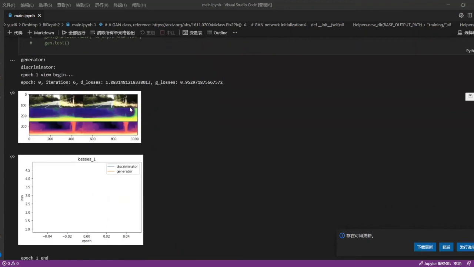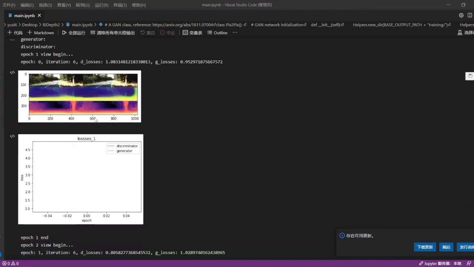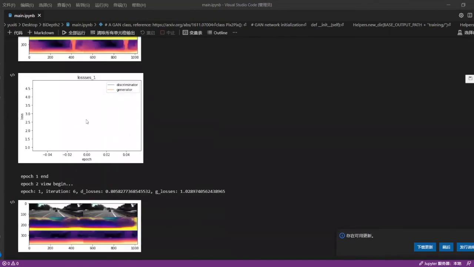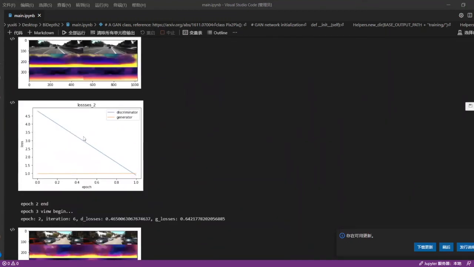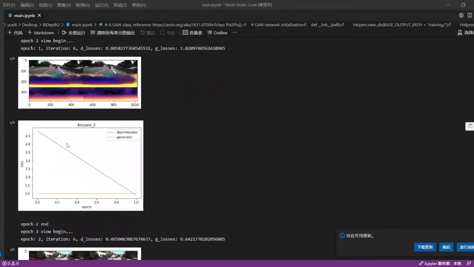And from the picture here, we can see this row is the input picture, and this row is our answer, and this row is the destination image. So we randomly choose a picture every epoch and show the results, how the network works. And then we will show the loss function after every epoch.